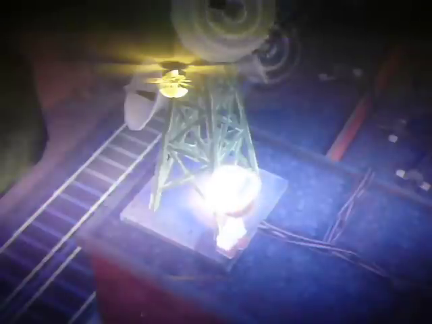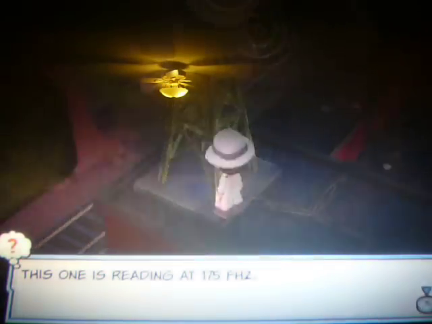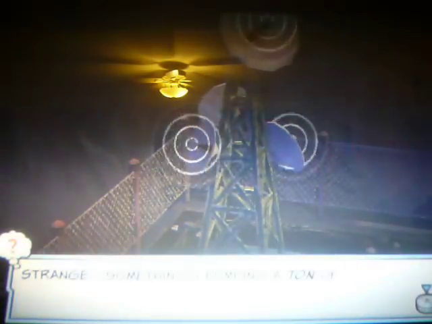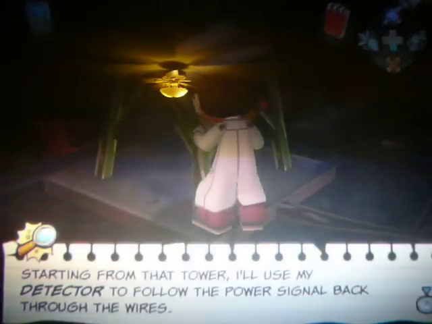Okay, let's see what this tower is doing. This one is reading at 175 FHC. Yeah, that one's really high frequency. Strange. Something's pumping a ton of plant killing energy into that tower. But from where? Alright. Starting from that tower, I'll use my detector to follow the power signal back through the wires. Alright, yeah.